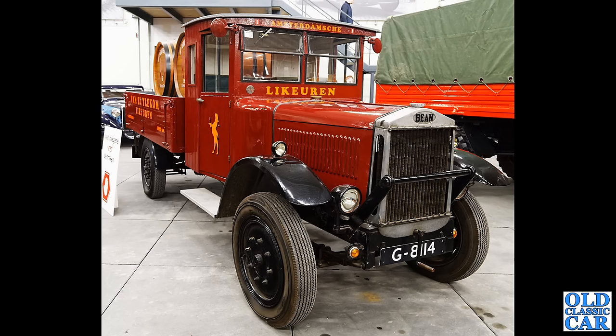An old lorry here — what a beauty! And this is a really early British lorry — the Bean. Bean of course was also a car manufacturer, but this is a super rare drop-side truck version of the Bean. What a treat to see that one here in this particular collection.